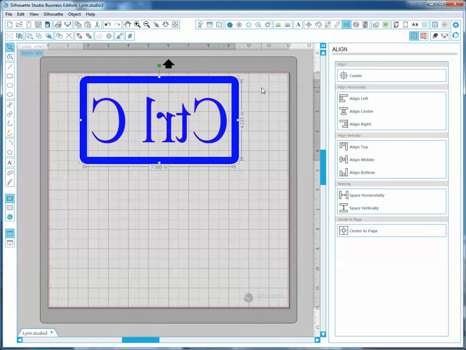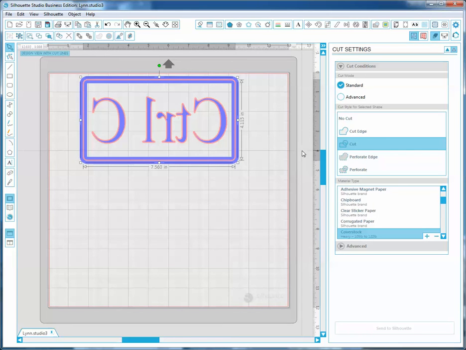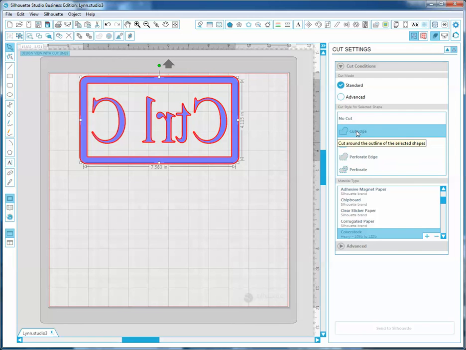Now when I get ready to cut the design, I'm going to go through the cut settings right now, and then I'll show you how you load your vinyl into the machine and actually cut it. So here's the cut settings. I can see that right now my cut line is right inside the middle of that box, and I don't want that. I want it to cut the edge, and inside and outside would be great because the inside material I want to go away. So I'm going to do that.